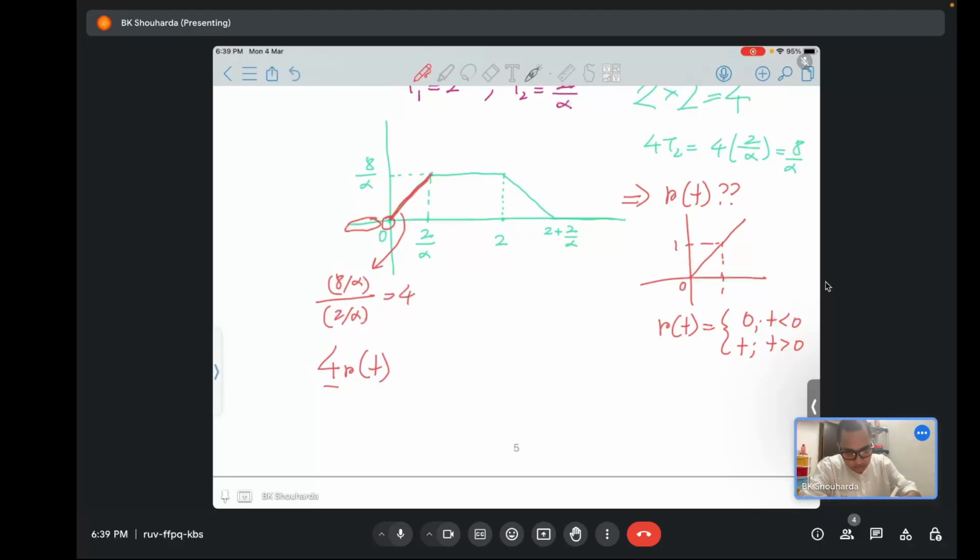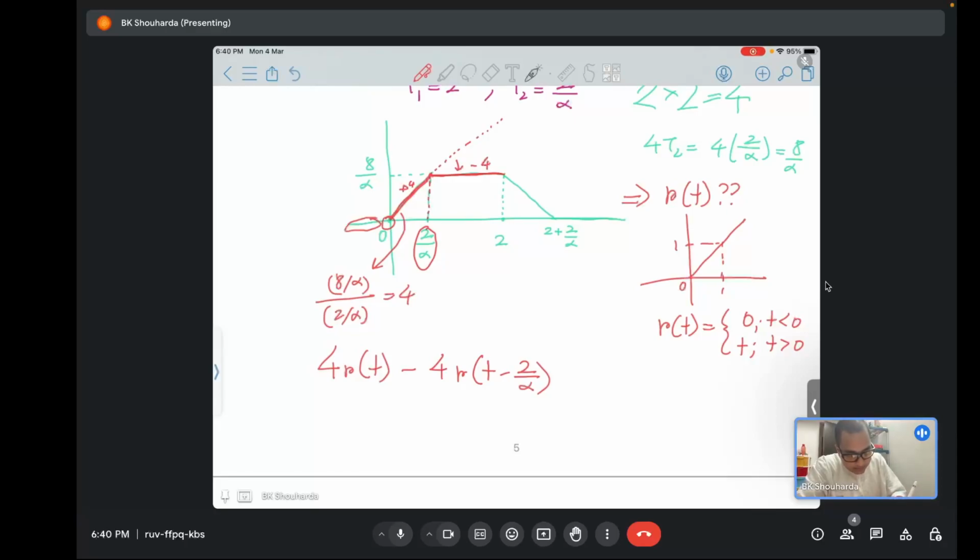Now it was supposed to go on like this, but now it has moved down, so there is a slope change of -4. Okay, so this was +4 slope, so there is a change of -4, so we'll write -4, and that's a ramp, and because it is a ramp, it will keep on moving forward. So write 4 ramp, and where has this ramp been created? This negative ramp has been created at 2 upon alpha. So -4 ramp t minus 2 upon alpha.